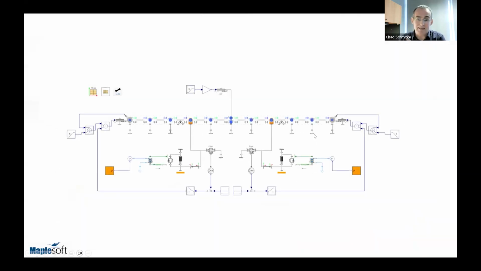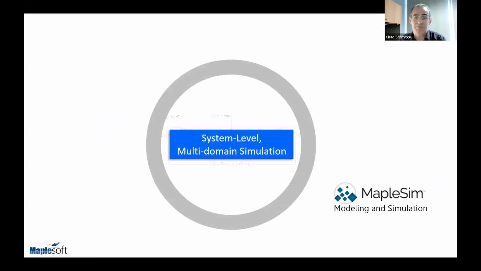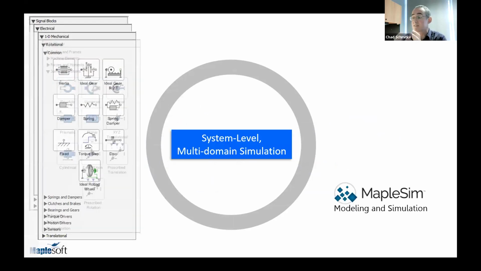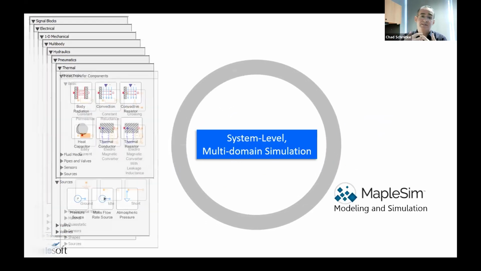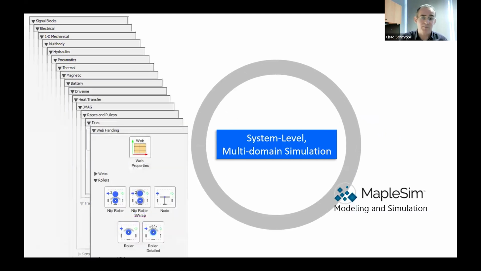So now you get an idea of what I mean by system-level modeling. This is an example of a system-level modeling tool, a representation of a web line. You have blocks that you drag in, you connect them up, and you can run the simulation. That's my system-level modeling picture. But of course, you're not just limited to blocks in the web handling world. We have blocks from all domains, so you can grab from hydraulics, pneumatics, or magnetics.